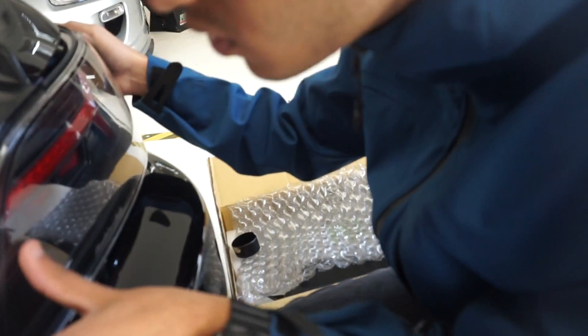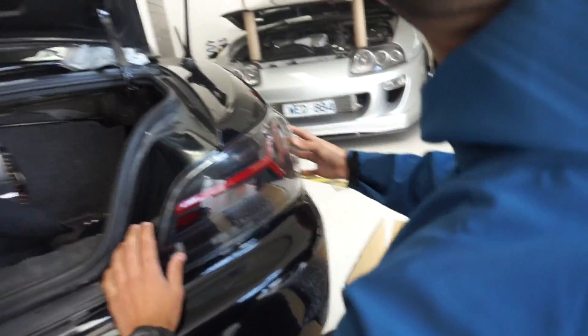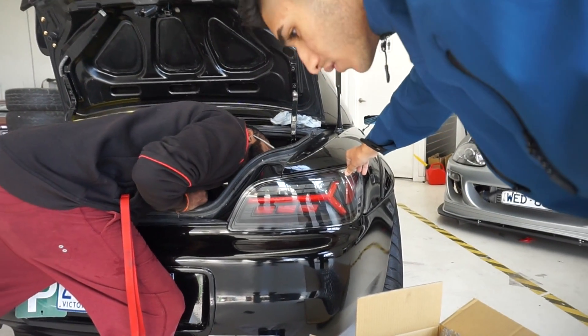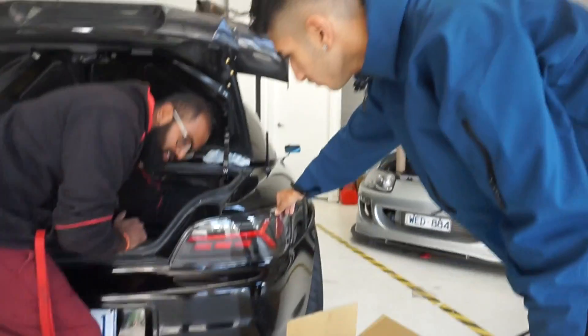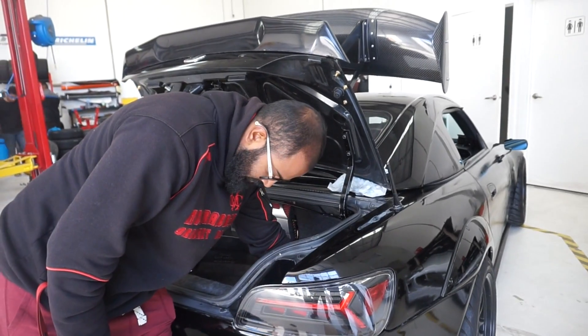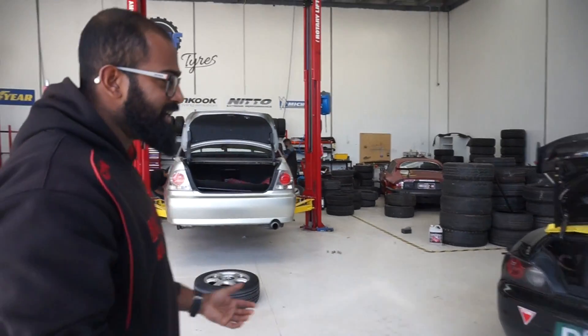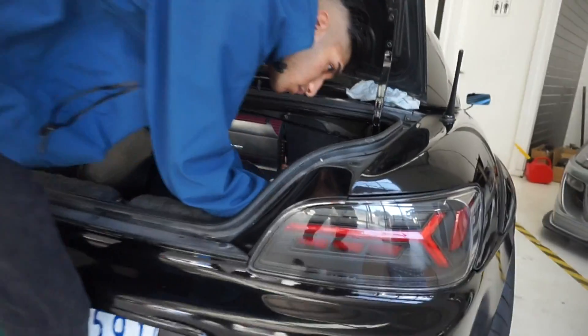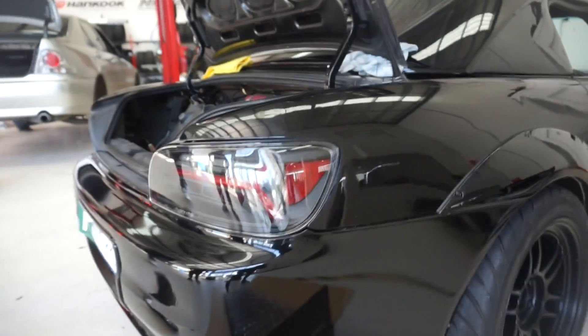We're just hoping for perfect fitment here. Oh dude, that's spot on fitment. Can we get a couple bolts on? Yeah, put the bolts on. That looks so good. It looks tough man, let's go. If you guys don't worry about fitment, there's nothing to worry about - that is pretty much spot on fitment. Have a look, it fits pretty much just like the stock one did. There's no gap, there's no nothing - it's just perfect.